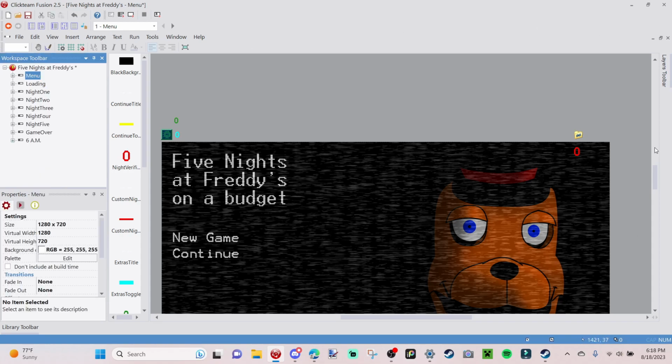We're going to have to connect these two in our menu, loading, and all of our nights, including our 6 a.m. Game over, not really, because game over doesn't do too much. But since the menu, the loading, the night ones and stuff are all part of the game that actually means something towards your progression, it's important to have that. Game over is just game over. Like, oh, I lost. Who cares? You go back to the night anyway, nothing changes.